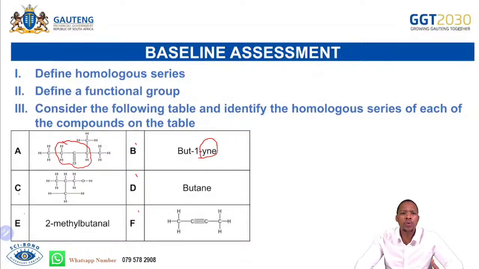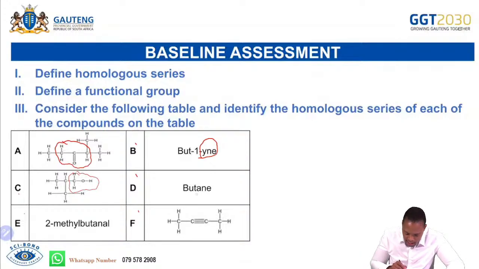If you remember last week, we did that R5 catch table. If you have your R5 catch table, it will be coming in handy right now, because your R5 catch table has the structure of the functional groups. Your R5 catch table has the name endings. So by looking at the name ending, you can now just match it to the homologous series to which it belongs. By looking at the structure of the functional group, you can match the compound to the homologous series to which it belongs. Okay, I look at C here. Here's the structure of the functional group. By looking at that, I should be able to identify the homologous series.